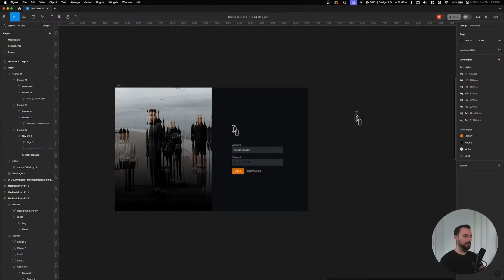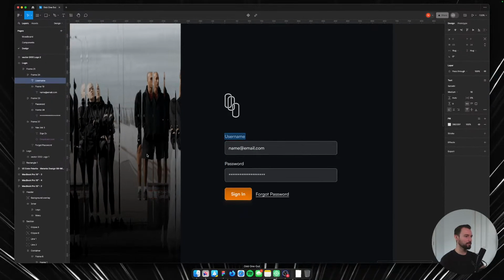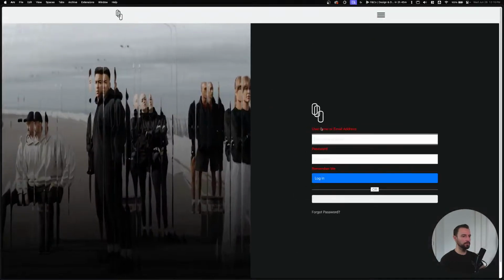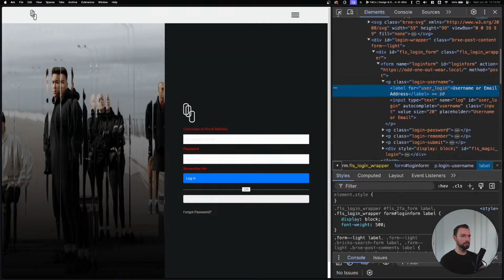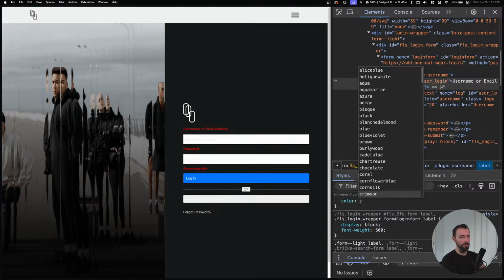Let's go to my design here. I think I changed the input text or the label text color to something like my... let's go on the front end here. Inspect. Again, always do your Figma designs with the actual colors so you can just quickly go, okay, I want this color in it, and it's fast and easy. You don't have to do all this.